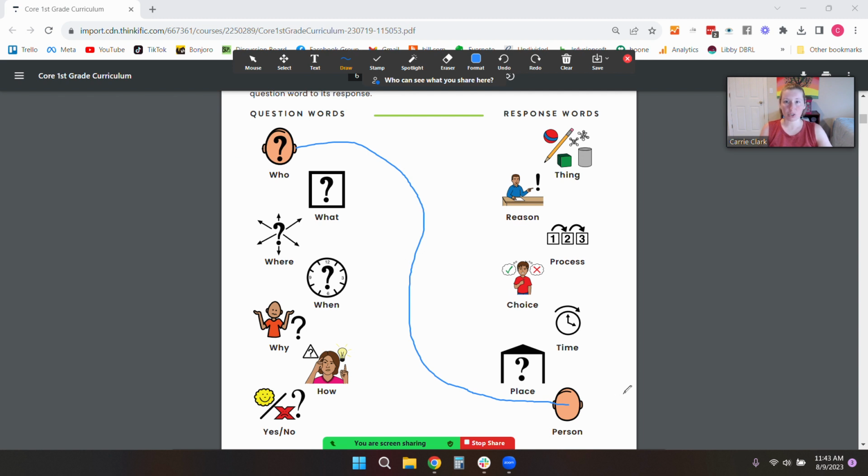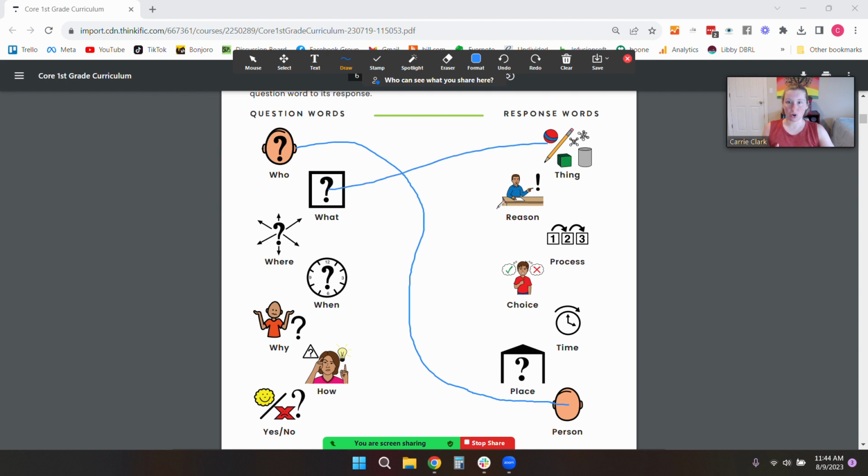There are ways that you can give your client control of the screen by sharing control, and then they can do the drawing themselves. That is, number one, technologically more challenging. So if you don't know how to do it, that can be a challenge. But number two, I actually like it this way better because now they have to communicate with me. Now they have to use their words to tell me what to do instead of just sitting there silently and drawing the lines, because then I don't get the chance to practice talking about it. So I actually prefer that I control the screen and they tell me where to put things. But if you have a client who is getting bored or needs something more to do with their hands, then by all means you can share that control.